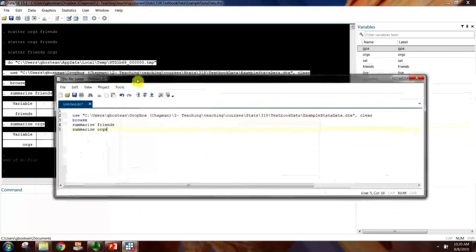You can imagine how this might be a time saver. If you have a project that you're working on over several days or weeks or months, you don't want to just type into the command window because there's no way to double check your work. Or if you need to recode a variable at some point during the project, you would have to manually redo all the subsequent analyses on that variable. Whereas if you have the syntax all in a do file, it's very simple to recode the variable and then rerun all of the analyses on that variable simply by changing the information in the do file.